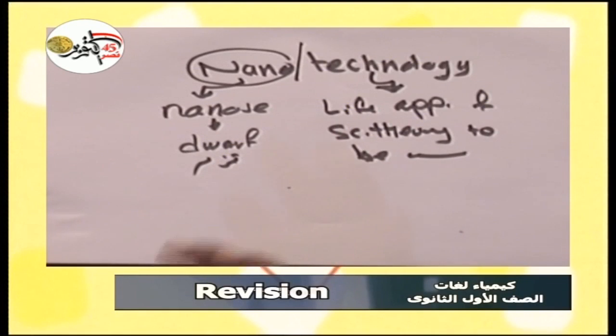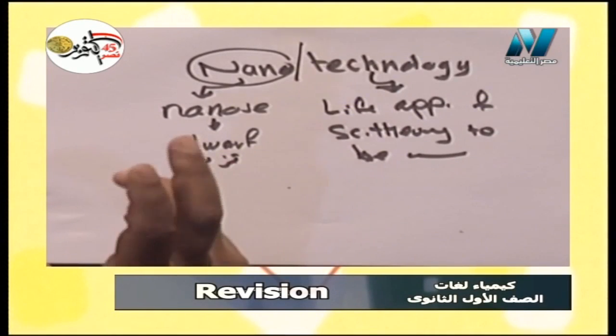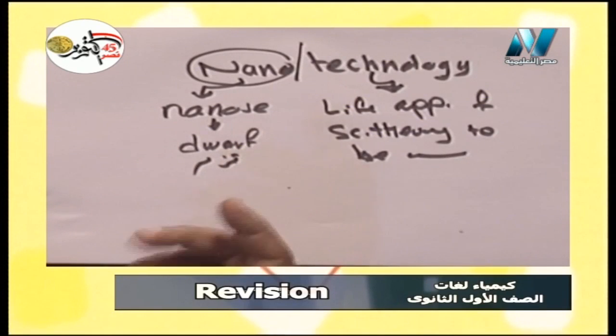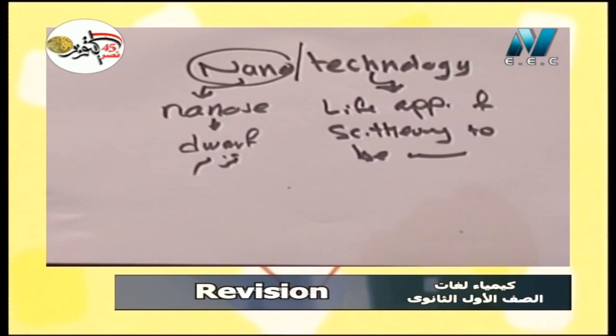Like what? He takes the idea of the magnetic field accompanying the electric current and makes a motor or dynamo. So a motor or dynamo is a life application based on the scientific theory. So this is called technology. A lamp is based on the electric current having a thermal effect.